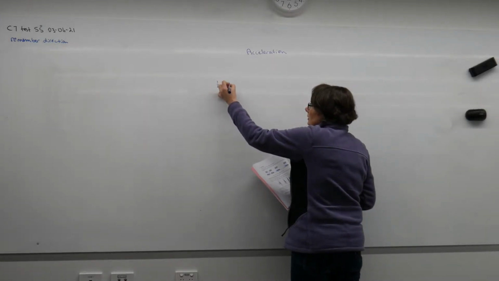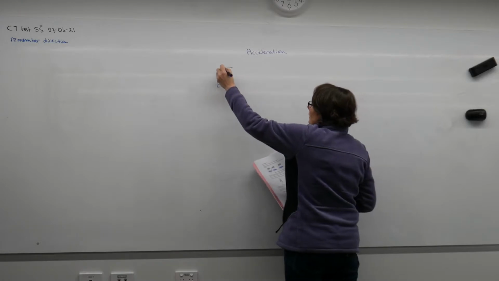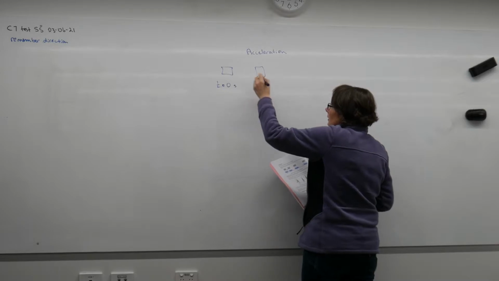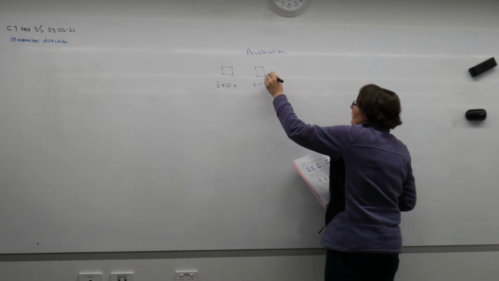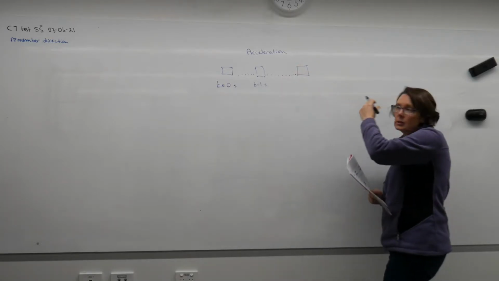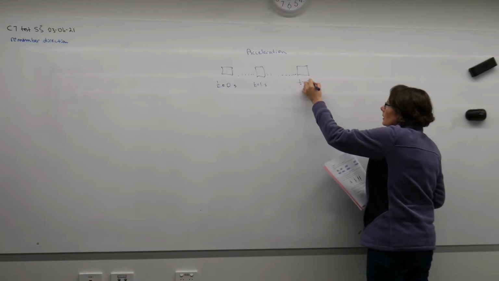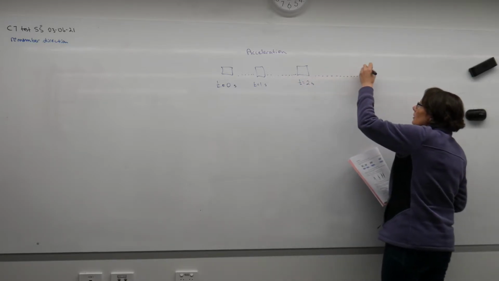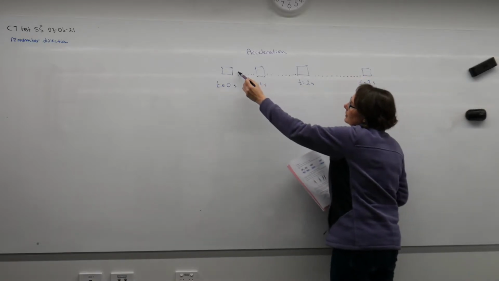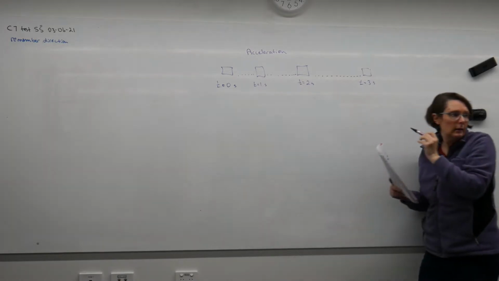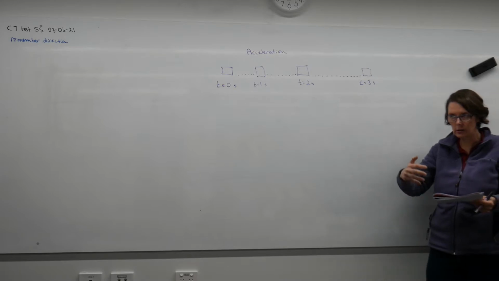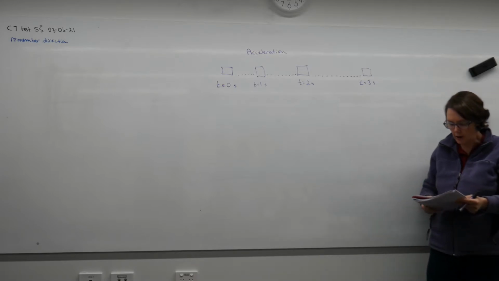got t is equal to 0 seconds where it's stopped, and then after 1 second, it's moved this far. If it's accelerating, it's going to move further in the next second. And further again for the third one. So we can see that this gap here is getting bigger. Okay, so the time interval's the same, but the distance travelled is larger each time, and so we are accelerating.